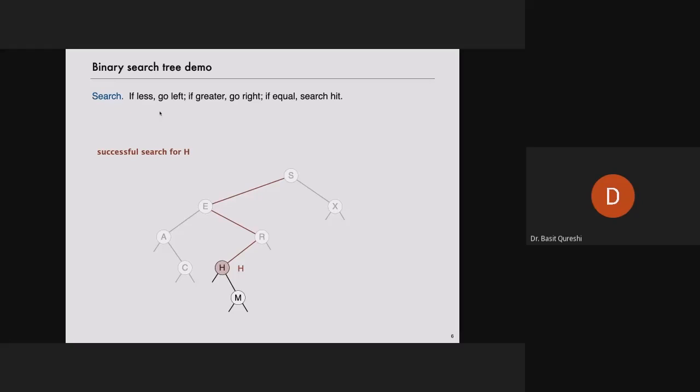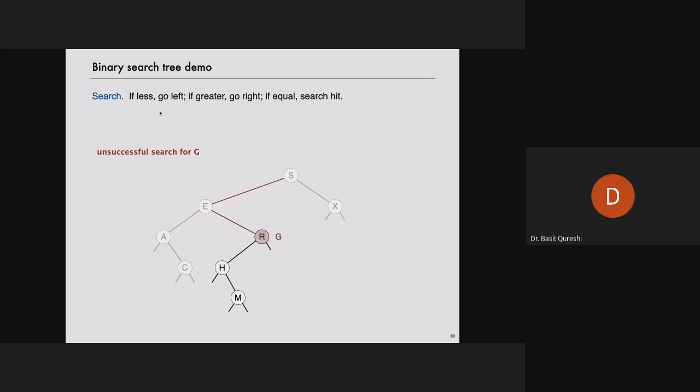Let's first look at the scenario where what we're looking for is not there. Let's say this is the tree. I'm searching for G. I'm just looking at it, you know G is not there. But of course, the computer is not as smart as you are, so it's going to go and look at it. So start from the root. We compare G with S. G is smaller than S, so we go left. G is larger than E, we go right.